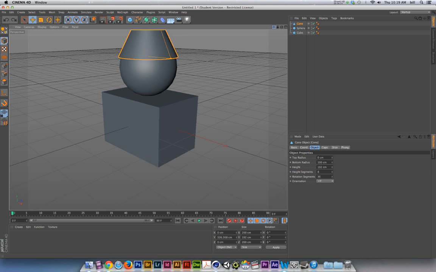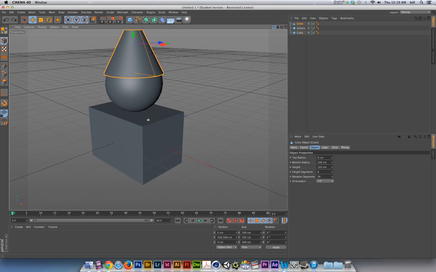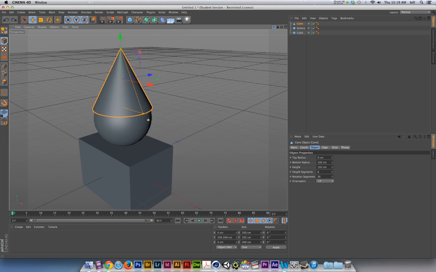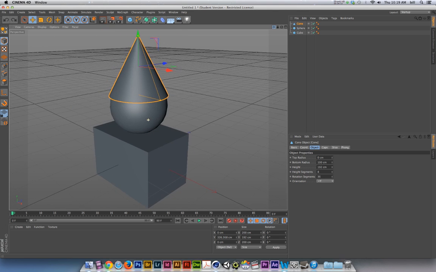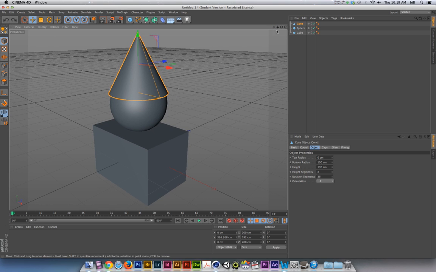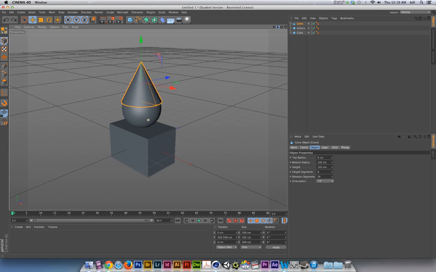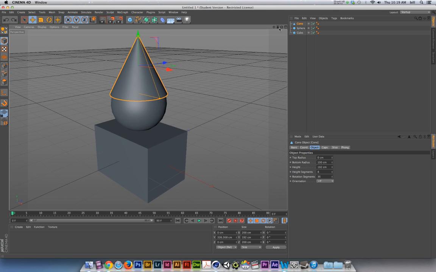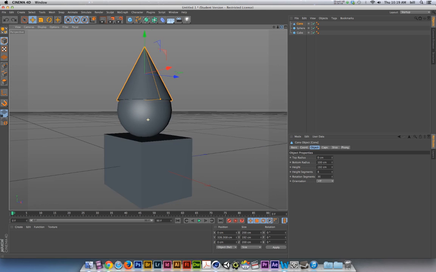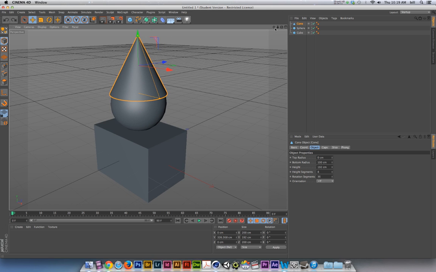What I'm doing is I'm clicking and holding the mouse and dragging around. This is the pan, so I'm panning inside my 3D viewport. The next icon over is the dolly icon, and if I click and drag left or right, I'm zooming in and out. The third one is where things get really fun. This is the orbit view, and if I click and drag, you can see that I'm orbiting around my 3D scene.